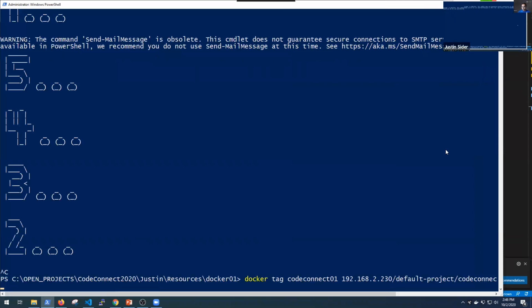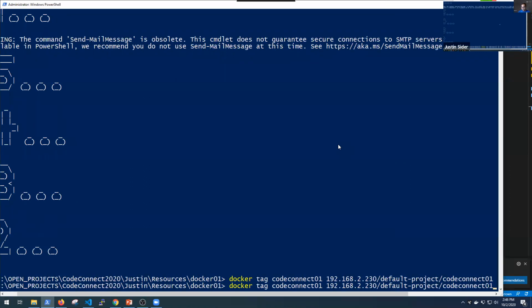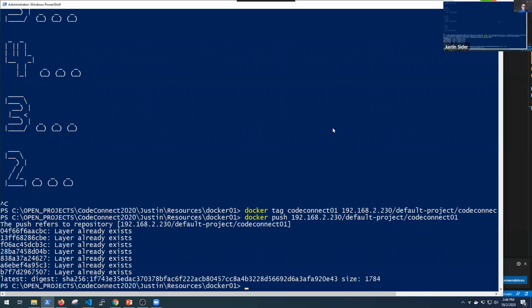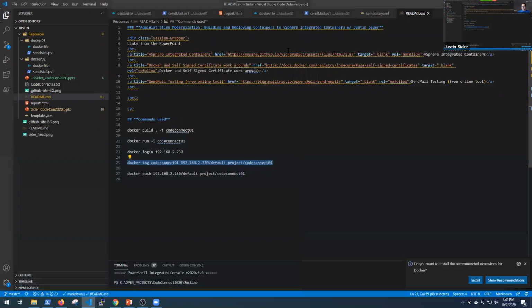And then you can actually pull those containers down. And share them internally. So now we just push that up to vSphere Integrated Containers.